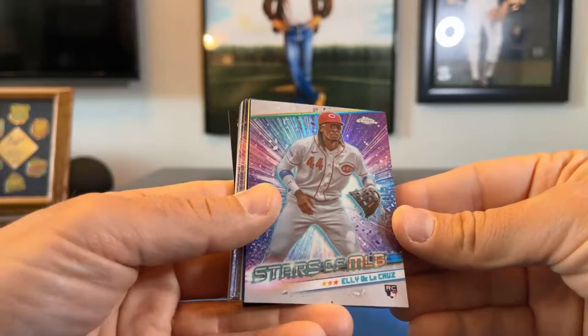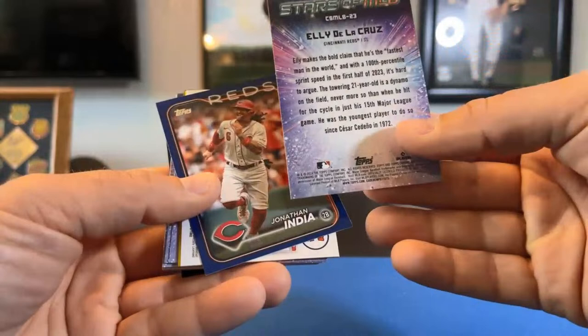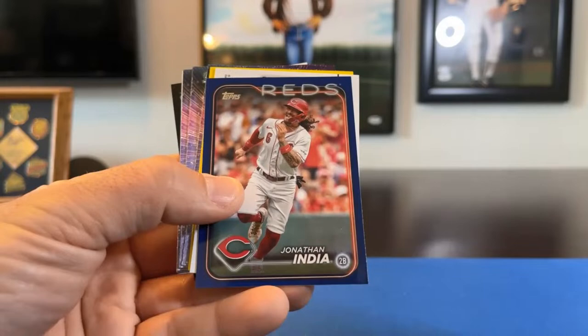Topps Chrome version, stars of MLB, Elly De La Cruz, rookie. That's a really cool one. Going to the NL Central in the Cincinnati Reds. So Poppy 39 gets that one. That's a really awesome card right there. The Chrome version, Elly. We've got the blue border, Jonathan India for the Cincinnati Reds, also going to the Central. Poppy 39 gets that one.